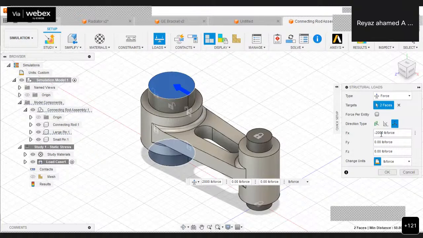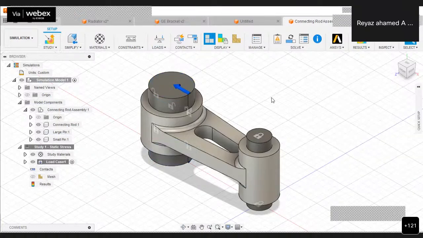Okay, here we have applied the minus 2000 pounds. So just click on OK. So in this way we have applied the loads. So now the loads are over.